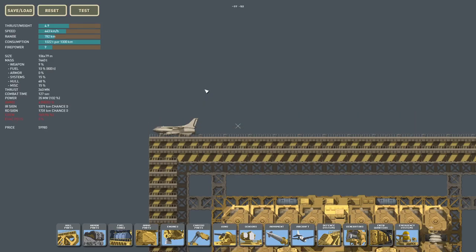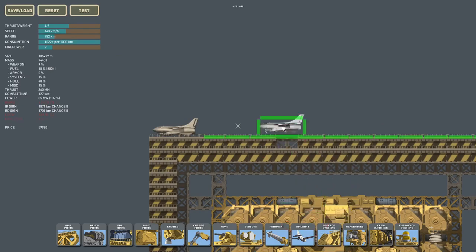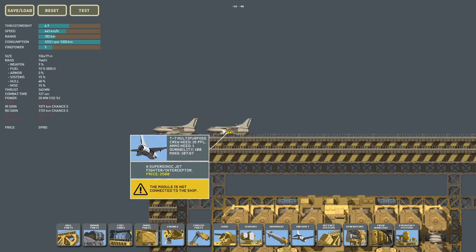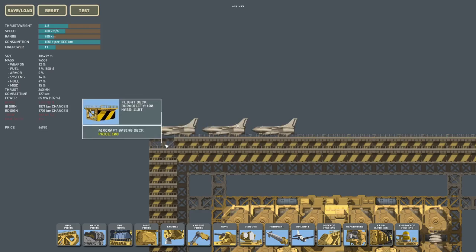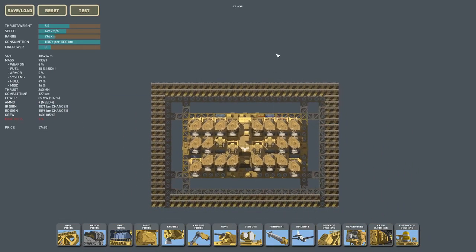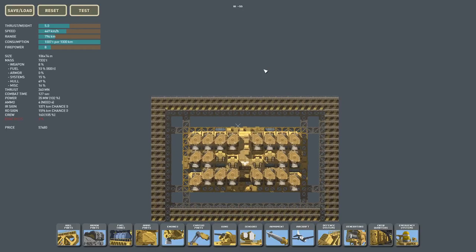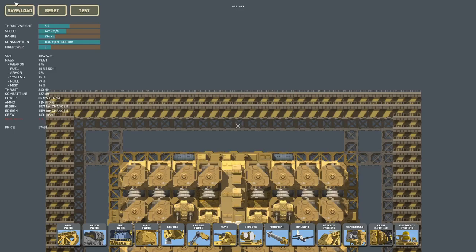But yeah, one really big advantage of flight decks is that you can attach planes to it. Of course, it's a flight deck. That's what this stuff was meant for. Okay, but silly jokes aside, there's also one thing that I would like to test these flight decks against. And you'll see what it's going to be.